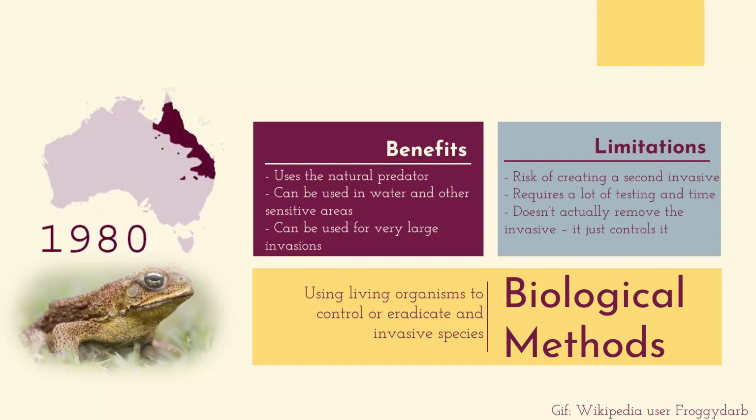But not only did the introduction of cane toads not solve the problem they were brought in to solve, they also have a poison gland on their neck, which has created a whole host of new problems, as pretty much any animal that eats them ends up dead. Cane toads have been linked to population declines in a number of native species, including the northern quoll and the saltwater crocodile. Cane toads are usually held up as an example of why biocontrol shouldn't be used, but it's important to note that there are examples of where it has been successful.